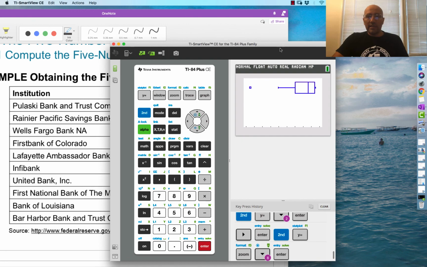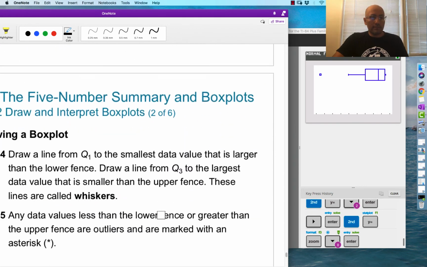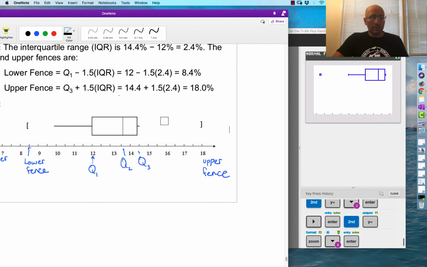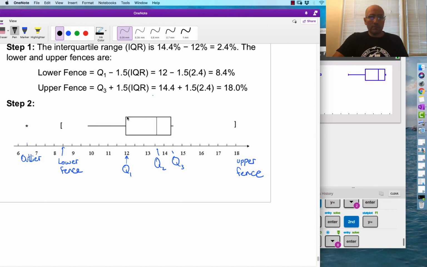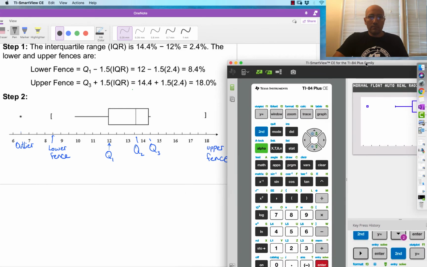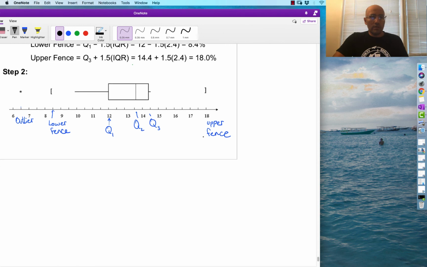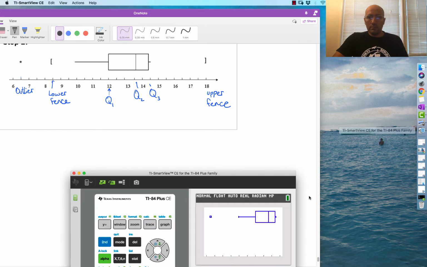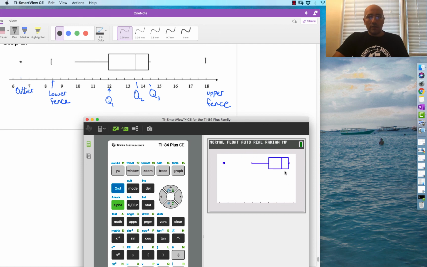So this is the calculator's version of that.